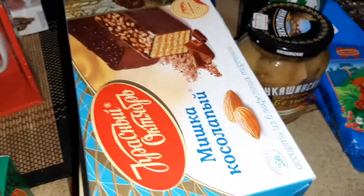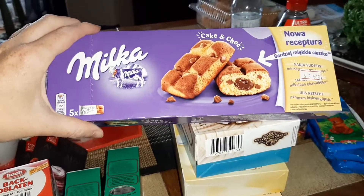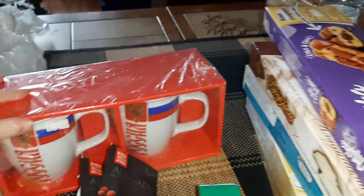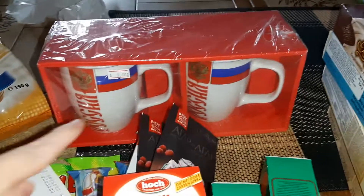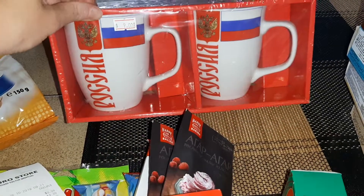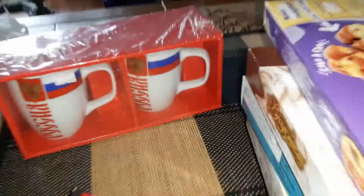Everything is 250 grams — this one as well, three dollars and sixty-five cents, also delicious. And there's one with white chocolate, three dollars and twenty-five cents — yum. Then I got some Milka cake chocolate, three dollars and fifty cents. At last I bought some mugs — nine dollars for a package of two, which is a good price. They also had mugs with matryoshki on them which were really cute, but they wanted twenty dollars for one, so no thank you. And I believe that's it for the Russian store.